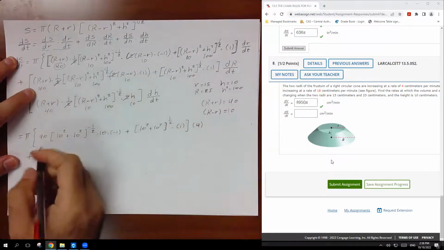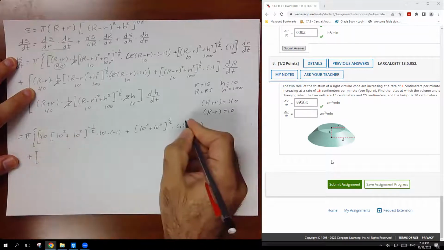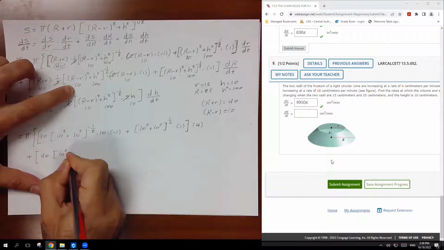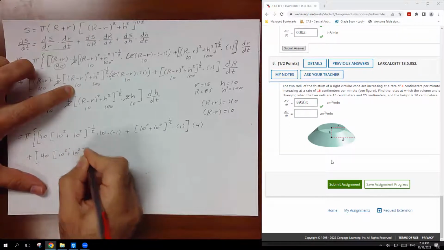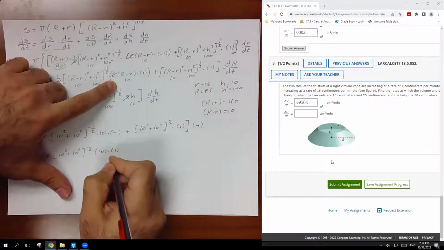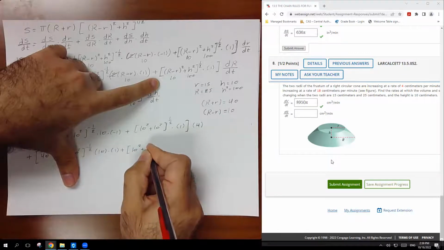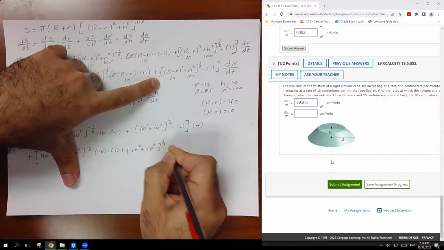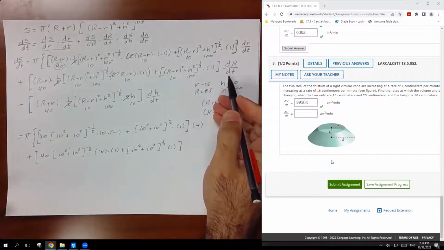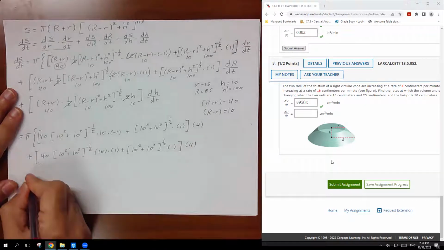Plus the second one here. So this one is going to be 40. And open a bracket. This one is 10 squared plus 10 squared, because it's squared to the negative half also. And this is times 10 times 1, plus 10 squared plus 10 squared to the half times 1. And everything with dR over dt, which is 4 also.